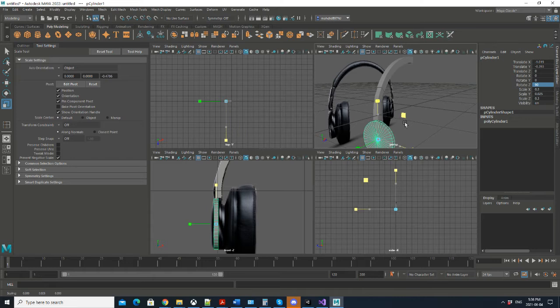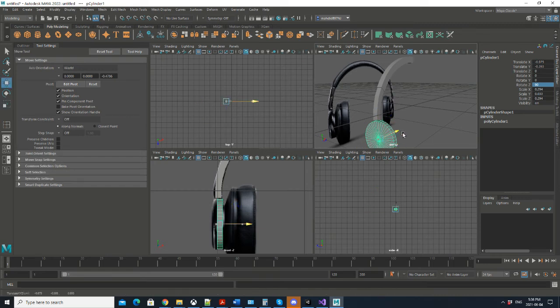I can just scale my cylinder and make it a little wider. I think that's good.